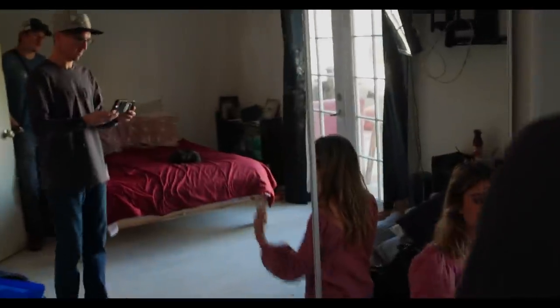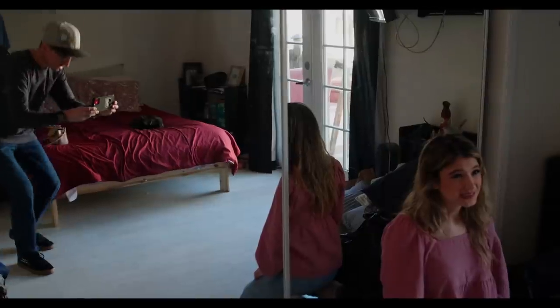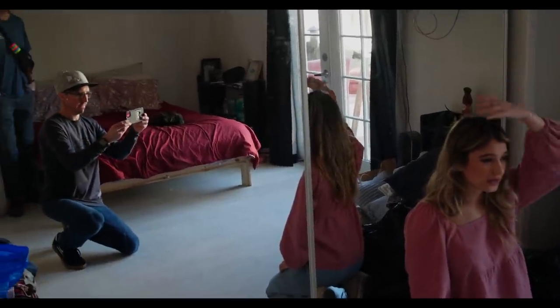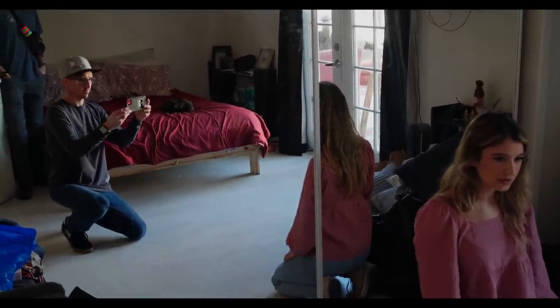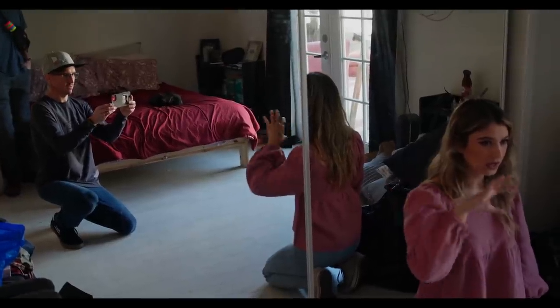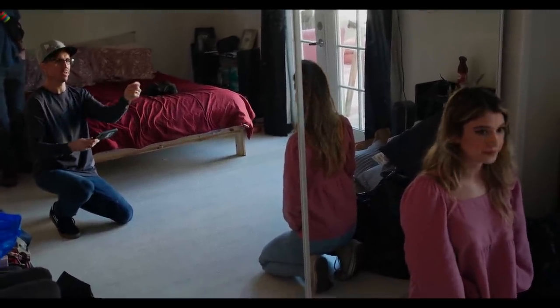If you're looking in the mirror, if Dakota has like a shadowy figure, like it's someone there, but then when you actually turn, it's nobody. Like he's a ghost or something. I don't know. Go more this way.